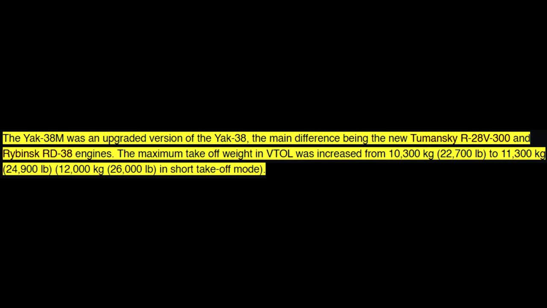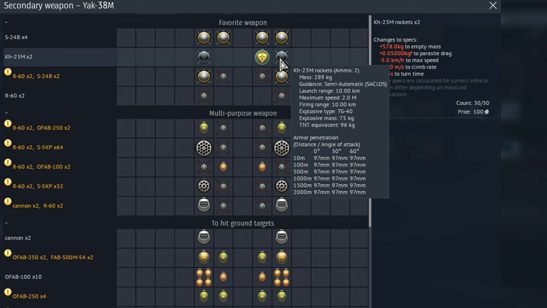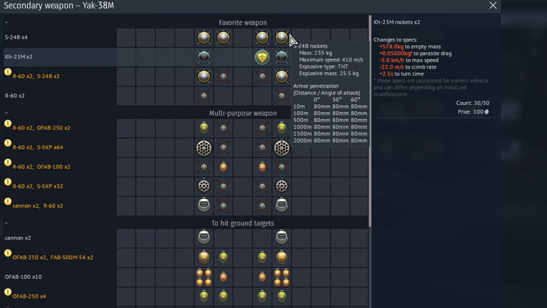The M version of YAK-38 has a better engine and also an extra modification. But there is a unique loadout that gives you two mouse-guided ATGMs. Both YAK-38s have a ballistic computer that tells you where your cannon shots and where your rockets will drop. So if you pick up S-24 rockets, you have a chance to kill 4 tanks.